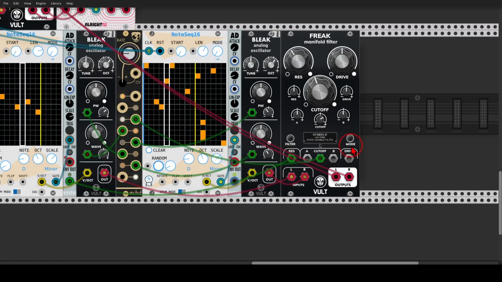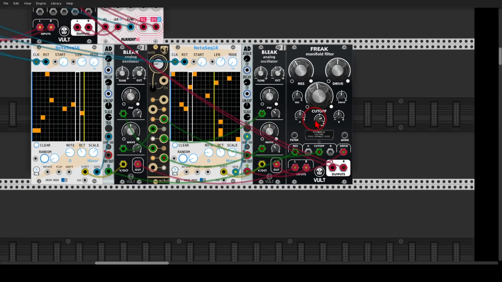And the drive CV input will be the VCA CV input for the second channel. So we get two independent voices. And again, this is great also in hardware, so you don't need to use extra VCA modules. You have this built in.